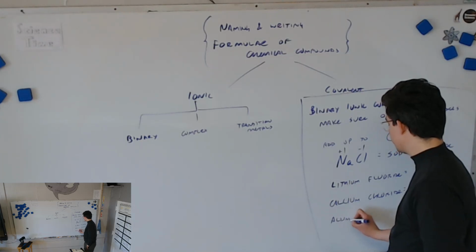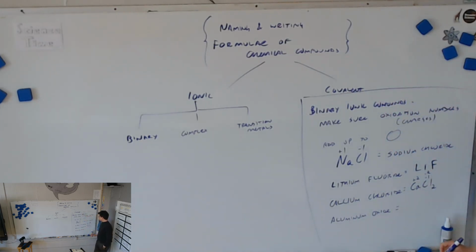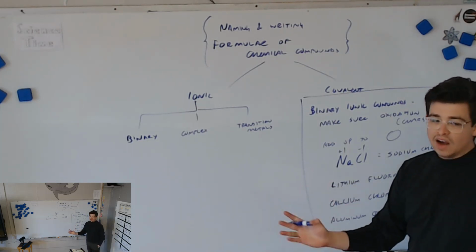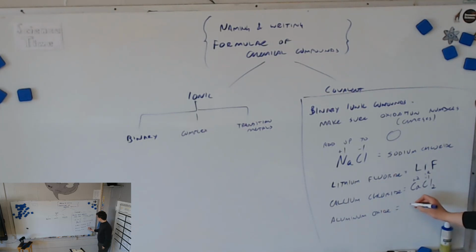Let's do one more, kind of like that. Aluminum oxide. This one will be trickier, but that's okay. First of all, we can get half the problem right just by writing down their symbols. What should we write first? Al, capital A, lowercase l, and O. This is wrong, but if you write just this on your test, I'm going to give you half credit. Now to get it right, we need to write how many we need.